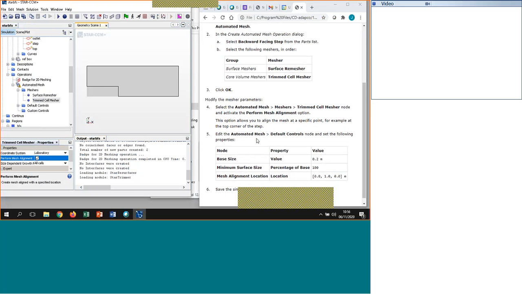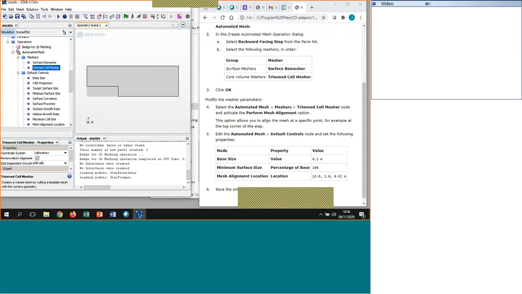And then the next one, automated mesh controls, and I want to set the following properties for the base size. I'm going to change that to 0.2.